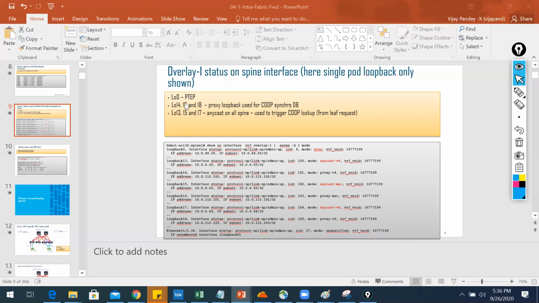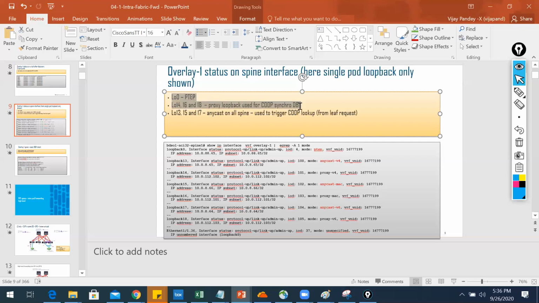So this is for the COOP synchronization. We do not have any control over this IP address assignment. This will be assigned by APIC only. All of this happens by the APIC. So what IP will be assigned to this loopback?